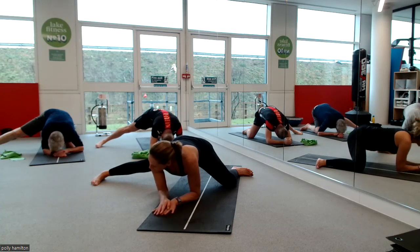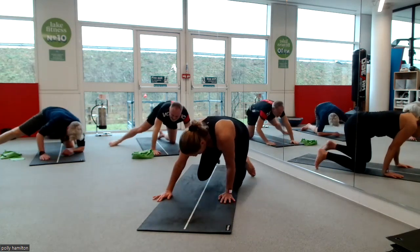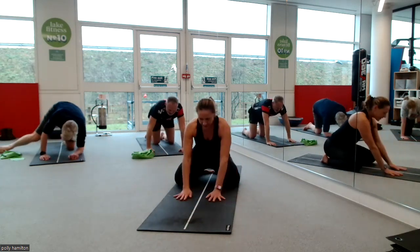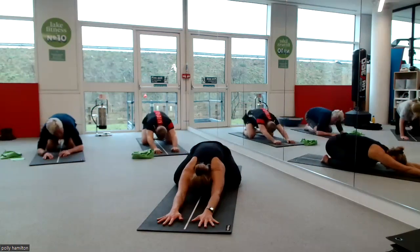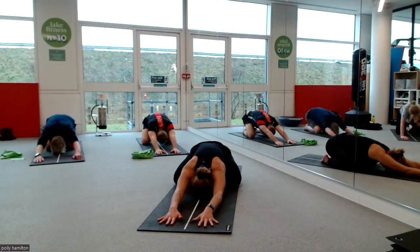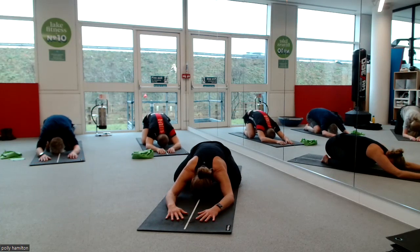So remember, to come out of this, you simply come up onto your hands and then just push your body weight over to the left, slide the knee in. Beautiful child's pose to finish off. Reaching the fingers, head and chest down. If you wish, you can relax this time, dropping your elbows and just getting a feel for it.